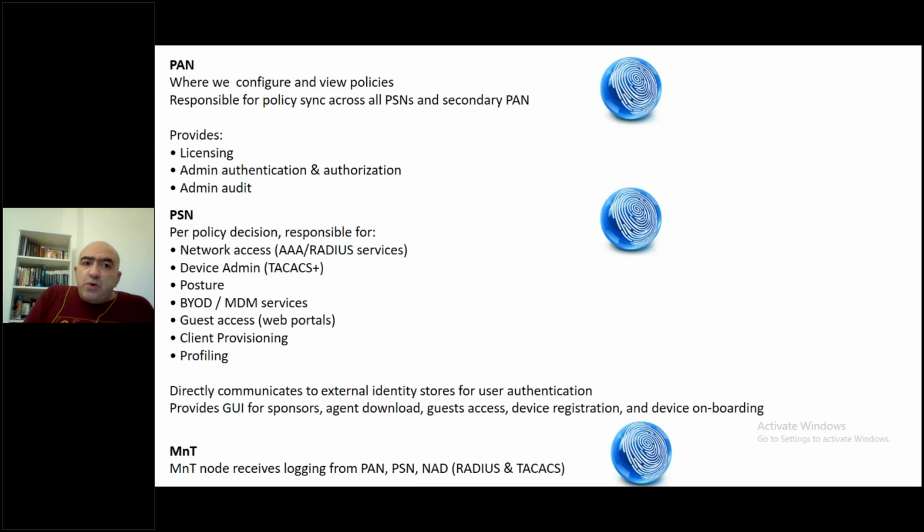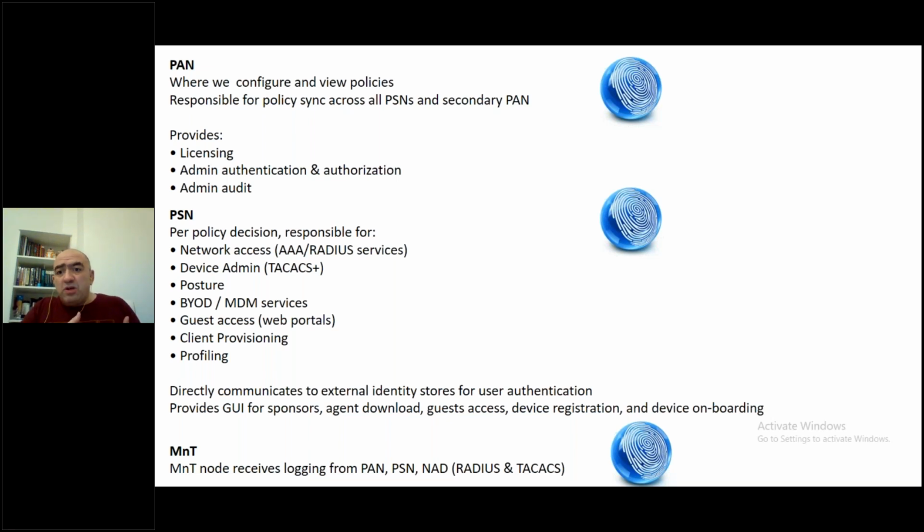For PAN, this is where you configure and view policies, license, administration access, and auditing. So in this group of services that we call PAN, or administration persona, it is actually here where I am going to create policies, add license to ISE, creating a user account for my assistant to do something in ISE, but not everything.